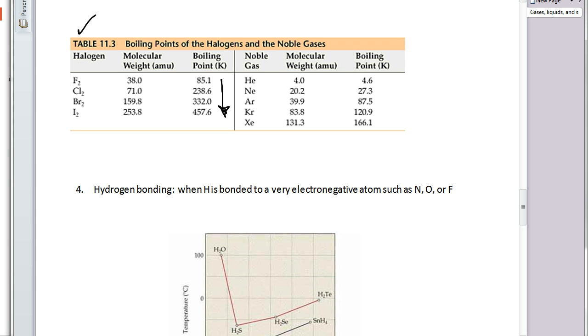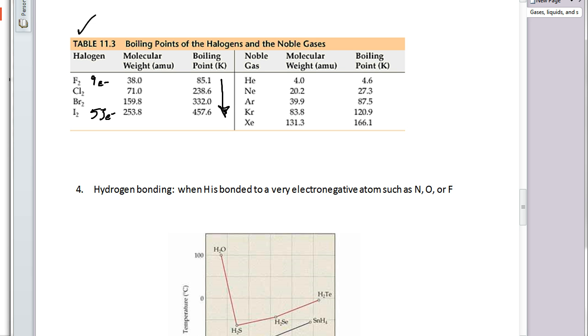The reasoning behind this is fluorine has a lot less electrons, with only 9 electrons, and so it's less likely to produce a stronger London dispersion force, whereas iodine is a pretty big atom, with 53 electrons in a neutral atom, and that's just one of them, and you've got 2 of them going on, so you're going to double that, 106 electrons going on there. So as we increase our molecular weight, and as we increase the number of electrons, we increase the boiling point.